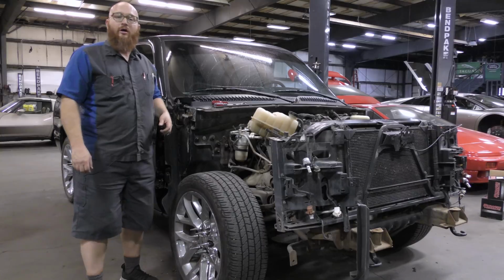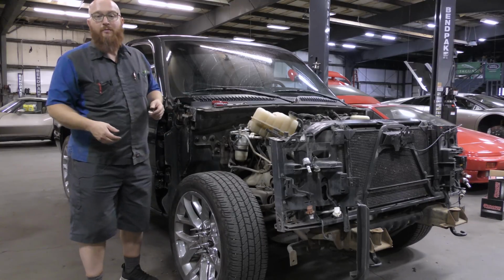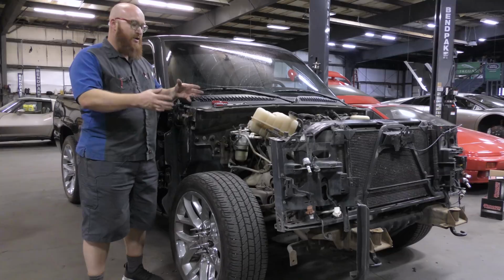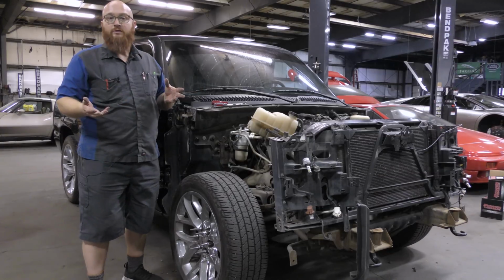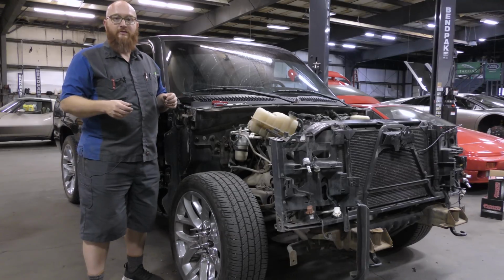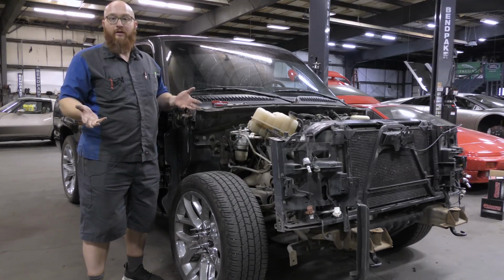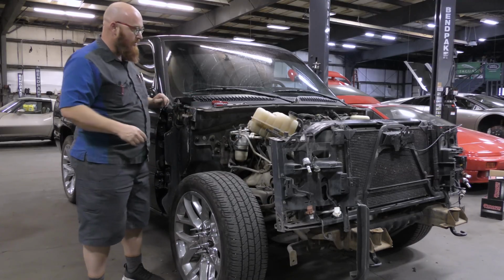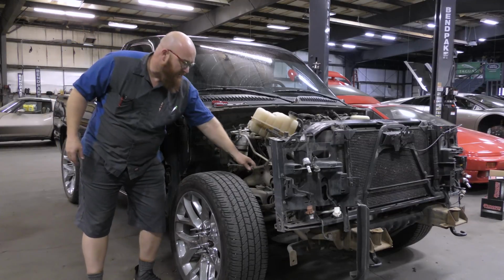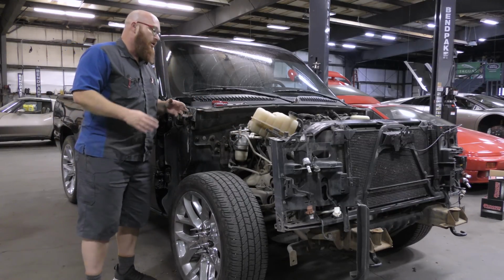If you're taking a fender off, it might be helpful to have a buddy help you take it off in case it might be kind of heavy or something. But just make sure you get all the bolts and everything that's supposed to come off out of the way, because there's a lot of little tricky hidden bolts and things that you could say, well, why isn't this thing coming off? And you try to pry it and it could break. So make sure you have everything disconnected. And usually there's lots of little clips and things and harnesses clipped to them. So make sure to get all those.